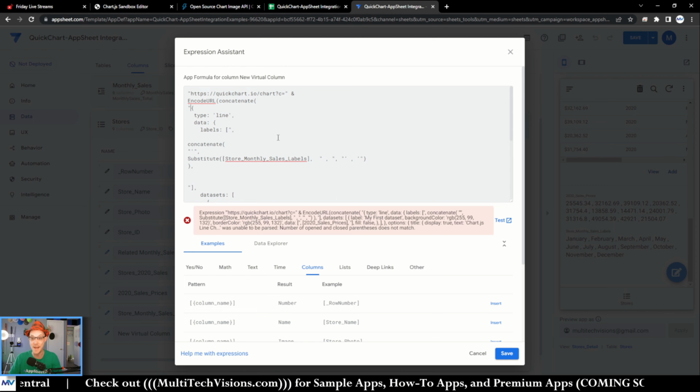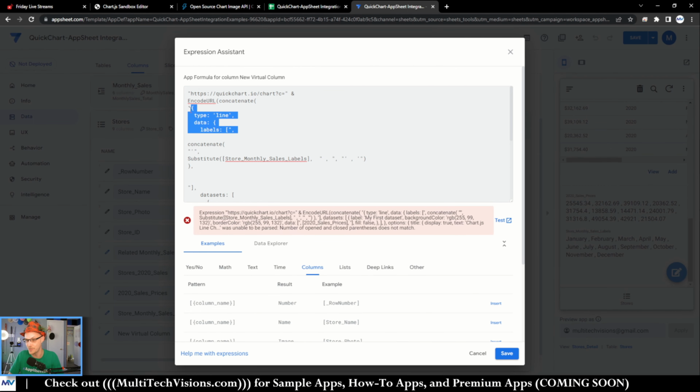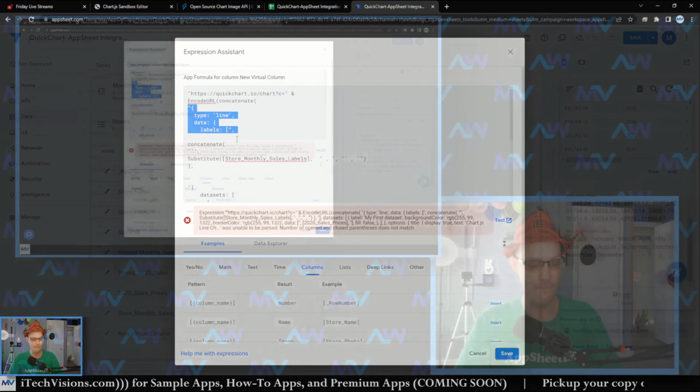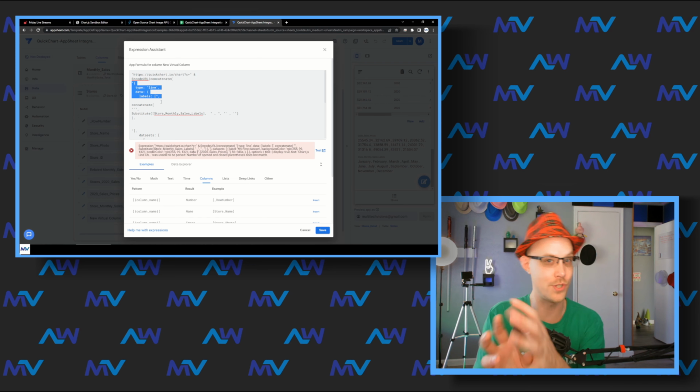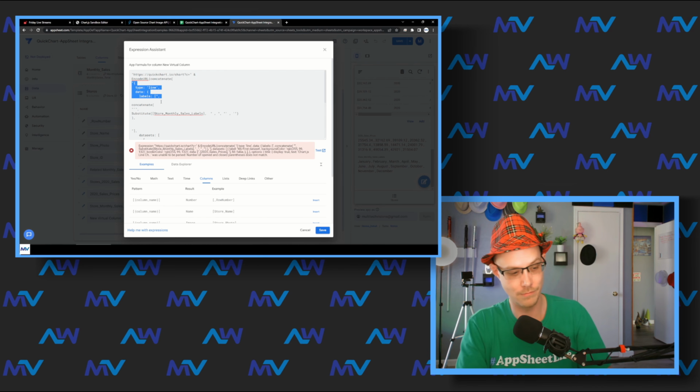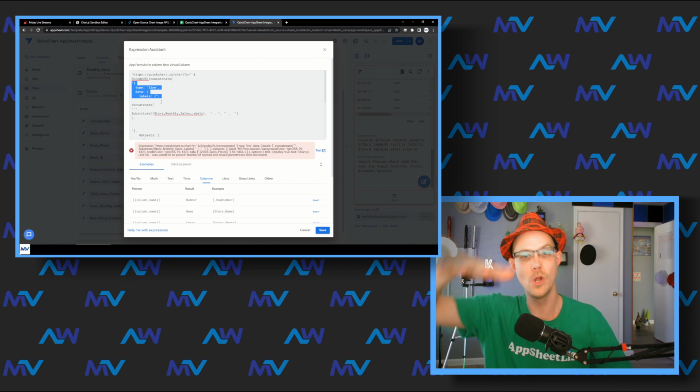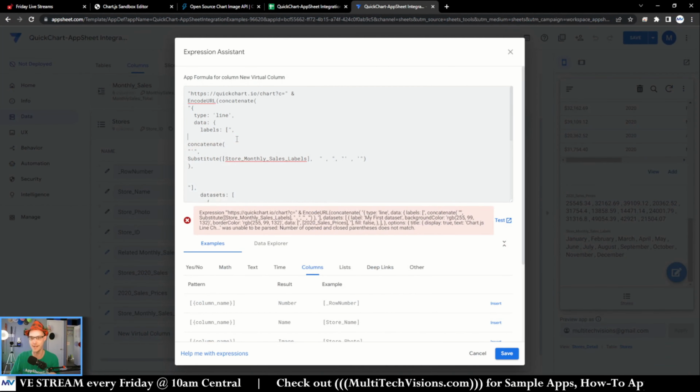So for this little section right here, I'm going to go bit by bit. I need to reverse the double quotes and the single quotes. For every double quote, I need to change that to a single. For every single, I need to make it a double. So that's what I'm going to do going through all of this right now.